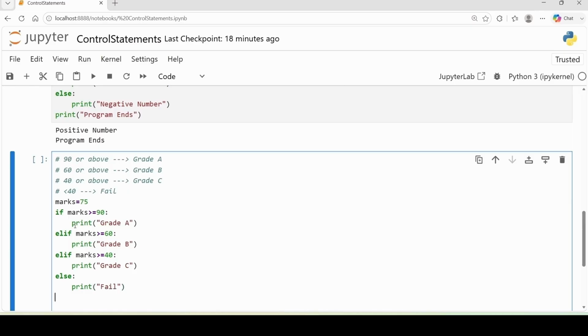Then outside the if-elif-else block, I will write print result generated.